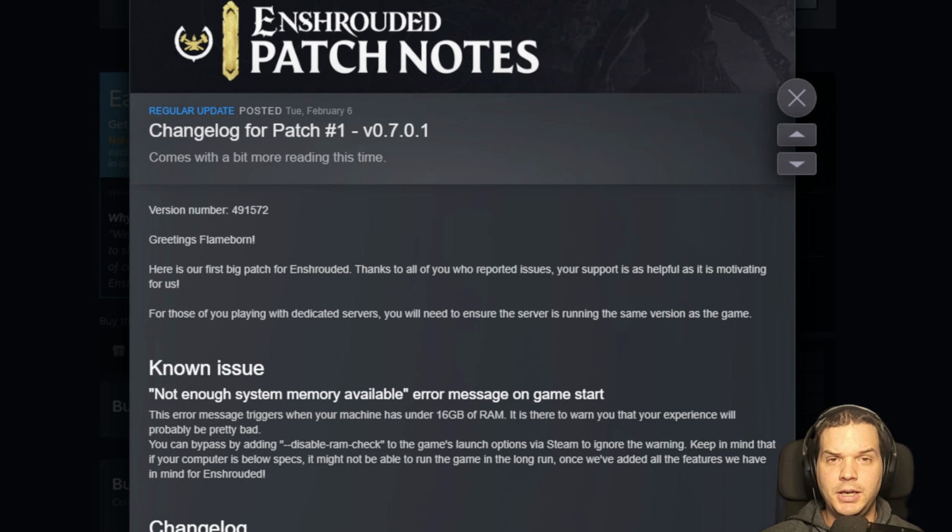This week we're gonna have a look into the patch notes for Enshrouded's latest update. Enshrouded just came out with patch number 1, which is for version 0.7.01, and as you are seeing on the screen, we're gonna have a look and comment, of course, on each and every one of the newest changes that are coming out for the game.